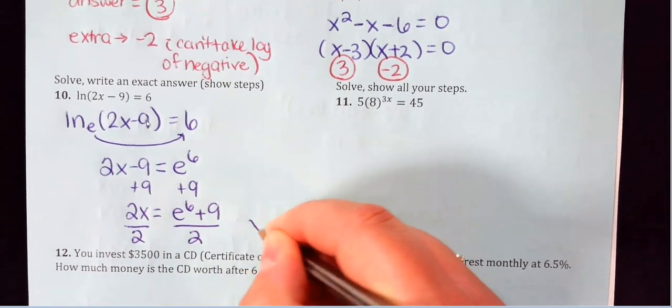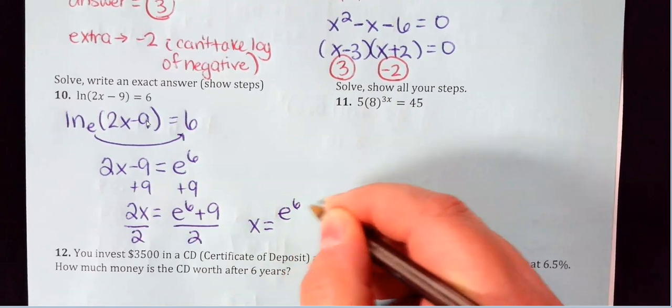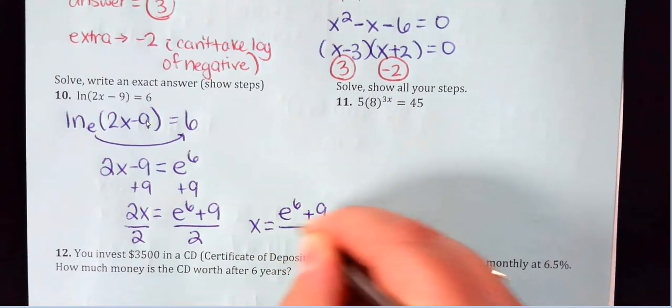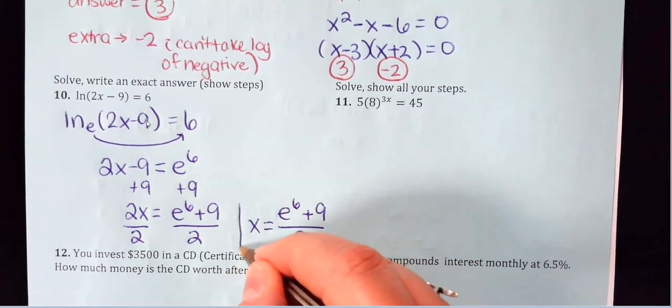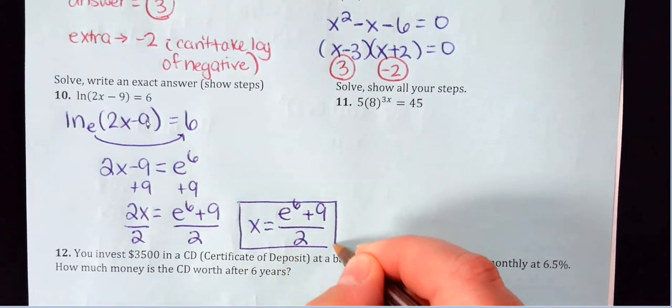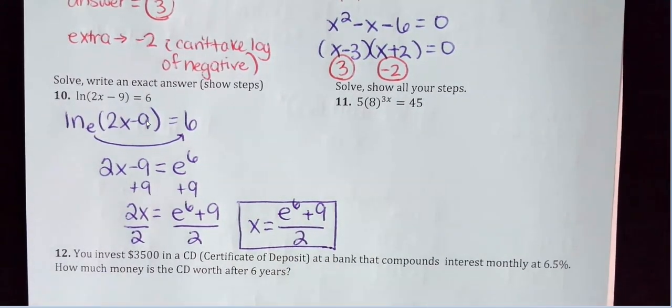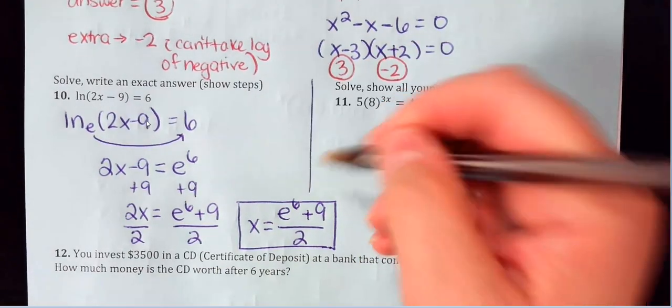Now, I know you could type this in your calculator, but the way it is on the actual exam, the multiple choice is going to leave it as an exact answer in that format. So I'm just going to leave that alone, so keep that in mind. The actual question on the test leaves it like this, just so it's not confusing. I know we could go through and get an answer, but the actual question is going to leave it in that format. Okay, so that was the natural log equation.